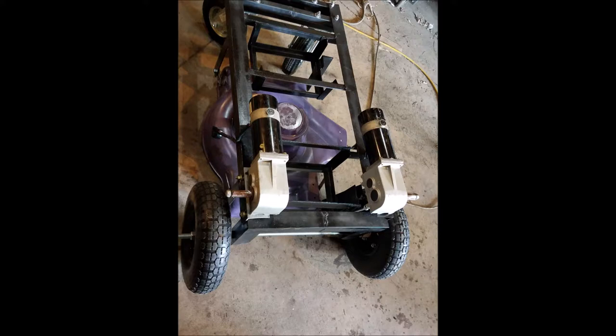The next step is I used more 2-inch angle iron — about six inches long — and drilled holes on the side and on the top. This is so I could adjust it on the side, adjust it up and down, and on the top I drilled six holes to mount the wheelchair motors. Make those holes adjustable on the side so the bracket can go up and down to adjust the chain sprocket tension.